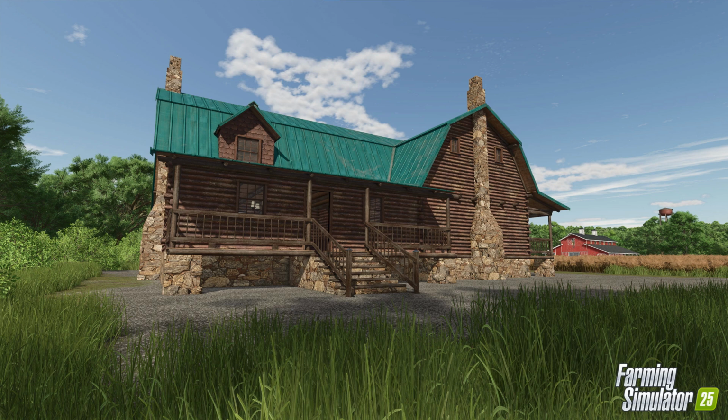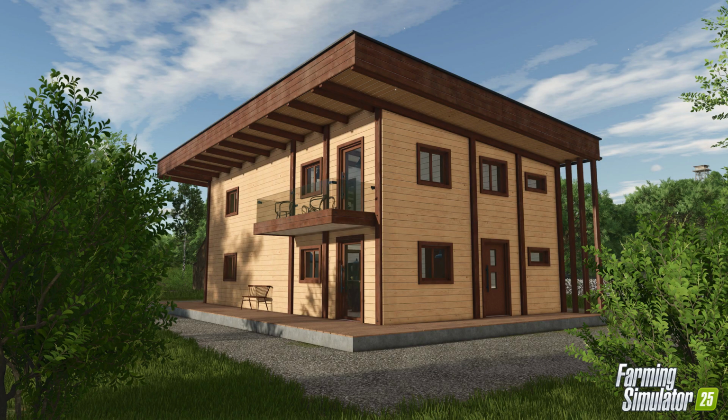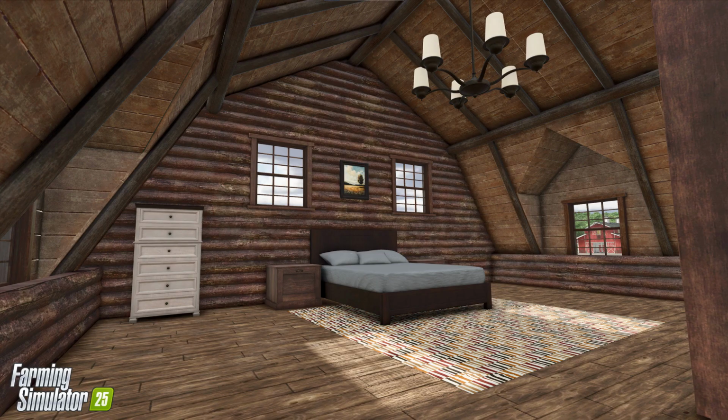Oh, that's ace. So I like these. I mean, we've had, I think there was one barn that came out where it had different stages, so you could technically demolish it and put the next one up, going for the aesthetics of it all, building it up. But this one, now you can actually build your house or a barn. That's ace. When the construction site is cleaned up, you can enter your new home. That's ace, because the base game stuff on 22, you can't go inside, but once you've built it, you can.